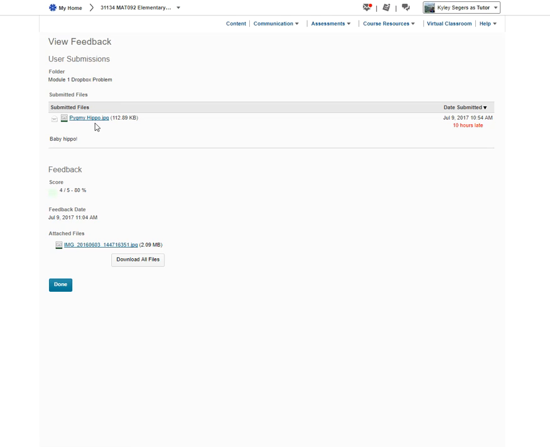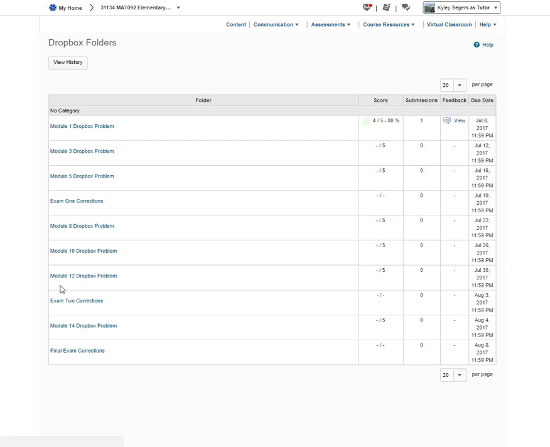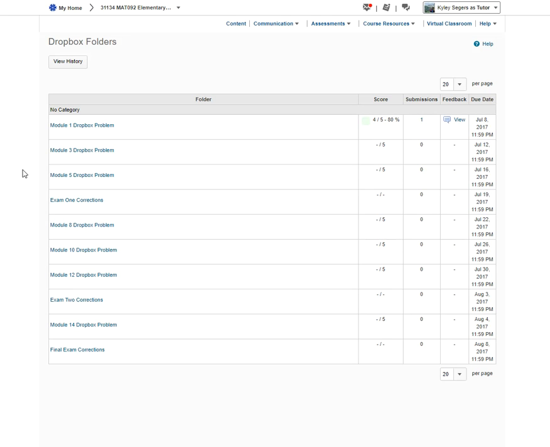This is the file that I uploaded, and it's an adorable picture of a pygmy hippo, but I'm not going to waste time downloading it. And then I have attached a feedback file. So if this were your Dropbox and you got a 4 out of 5 and you wanted to know why, you would click and download the file, and then you would see your original work that you uploaded, and my handwriting over it, correcting whatever mistakes you had. If you get a 5 out of 5, I probably drew a smiley face on your work. So if you feel like downloading it, cool. If you don't want to download it, that's okay too. But those are your Dropboxes.